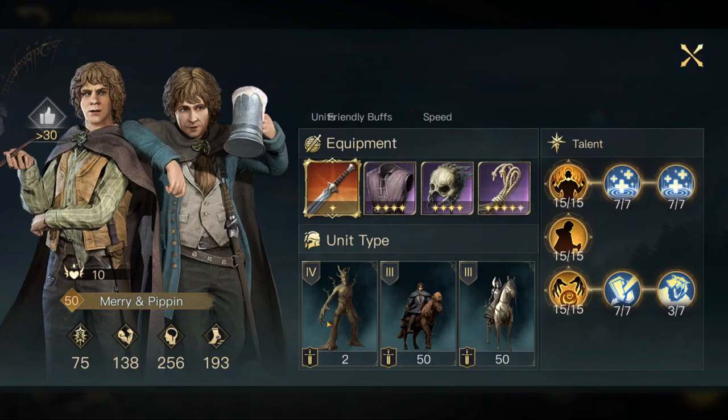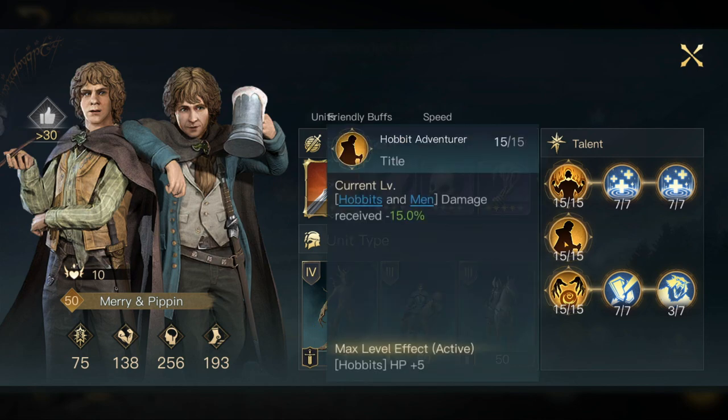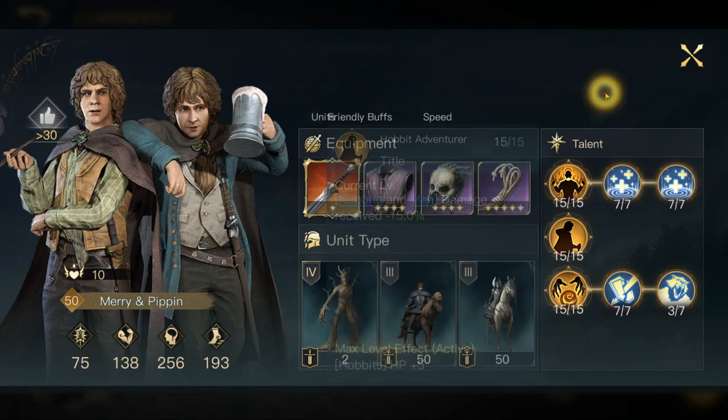Okay, and it looks like his troop combination, he would have been using Ents, Shy Protectors and that. I do agree with that without a doubt, because some of his skills here, for example, Hobbits and Men damage receive. So yeah, that's going to work quite nicely. Very interesting there.